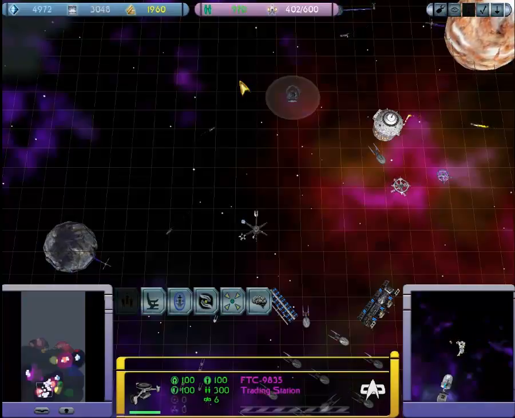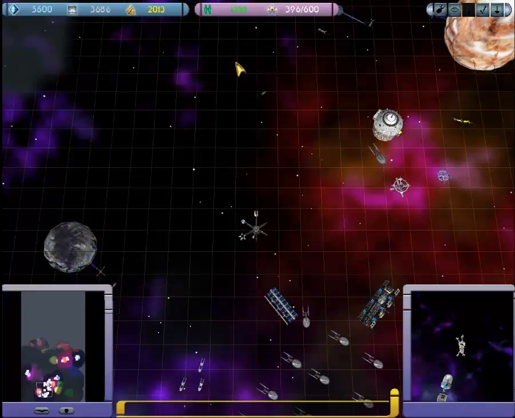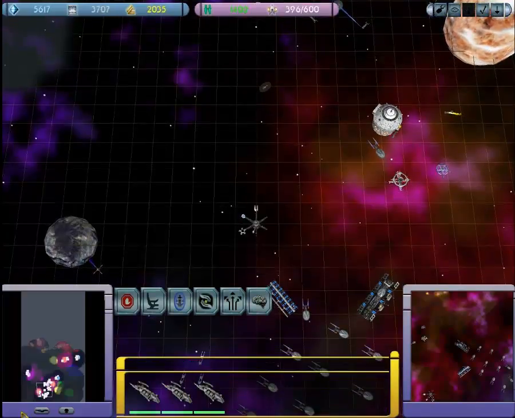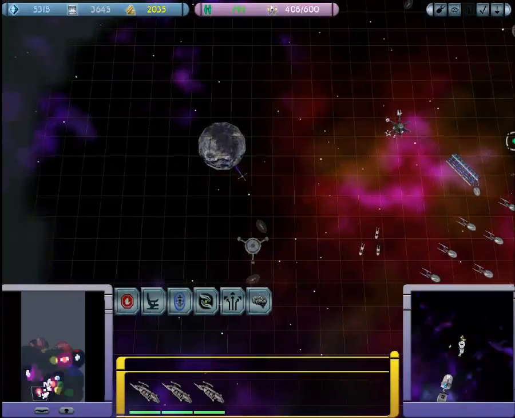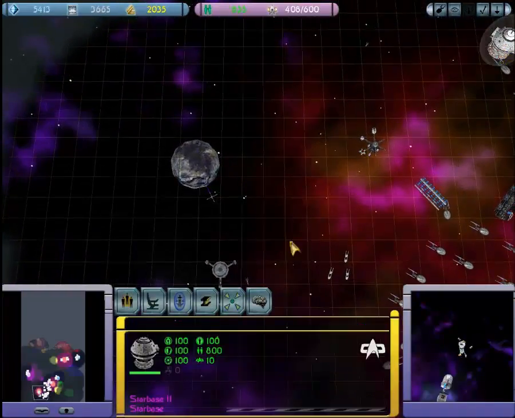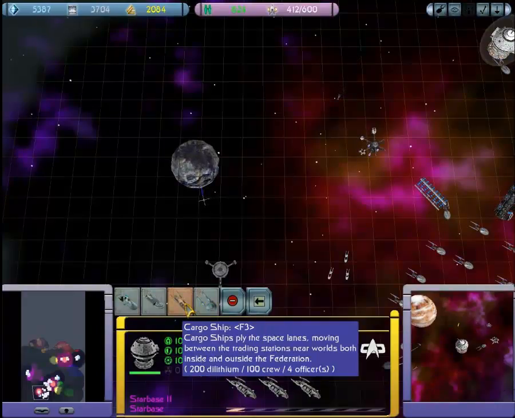Main reason for that is the further away trading stations are, the more latinum you get out of the transactions that take place. So I'm going to shove my starship cargo ships down here and build a few new ones, because the trading stations are going to be a little bit further away from each other.